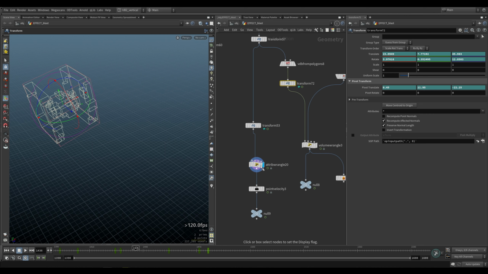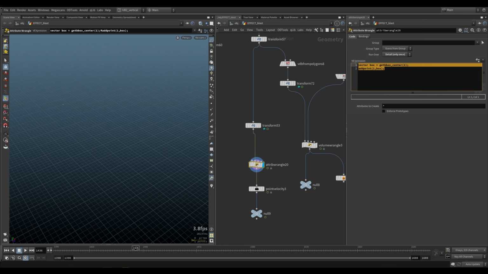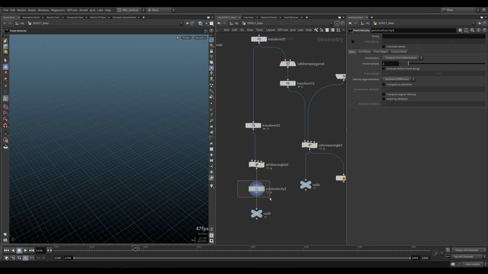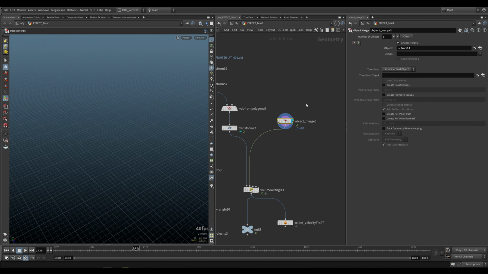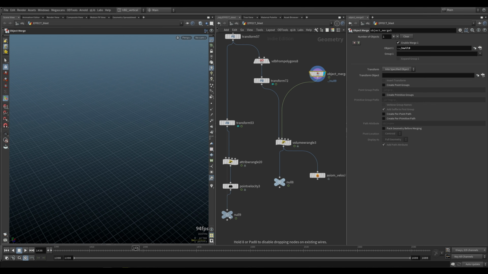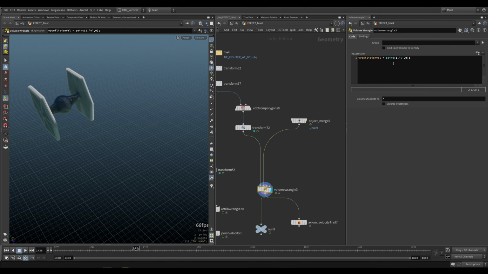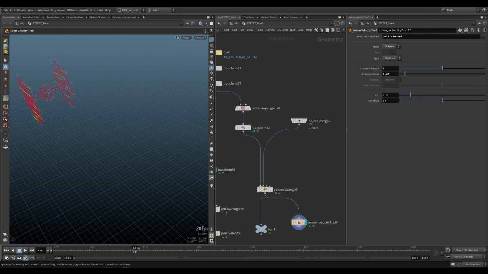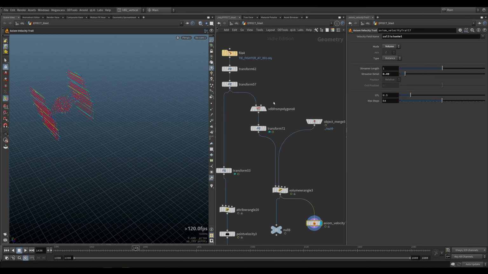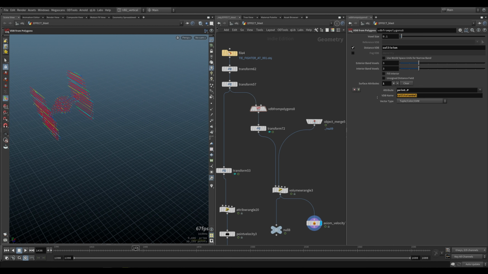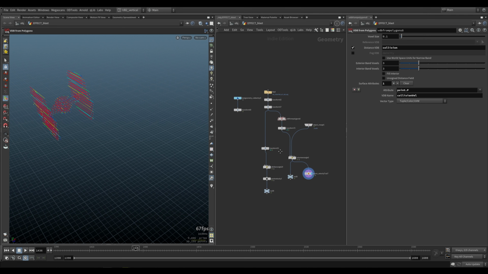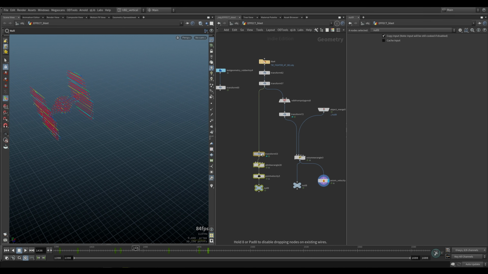And then on this side, I just created a point using the centroid, and then created a point at that position. Calculating the velocities, and then here, I'm bringing this in. And then just adding that point velocity back to collision vel. And that will give us a constant velocity on our collision vel without really needing to calculate the velocities on the geometry itself. So it's a neat trick that I use quite a lot.